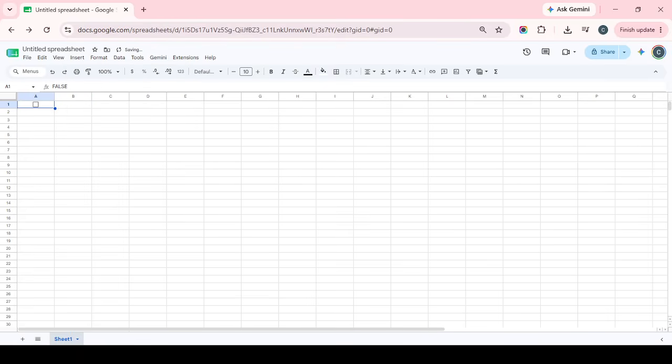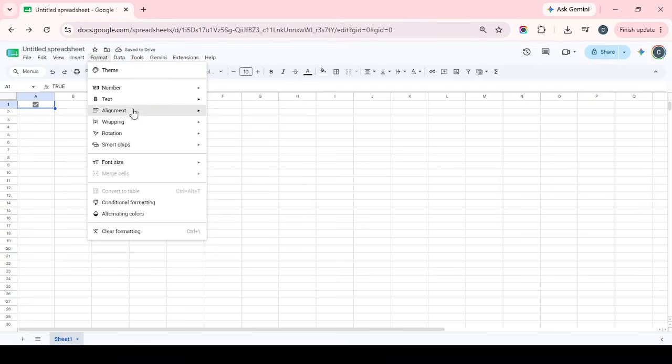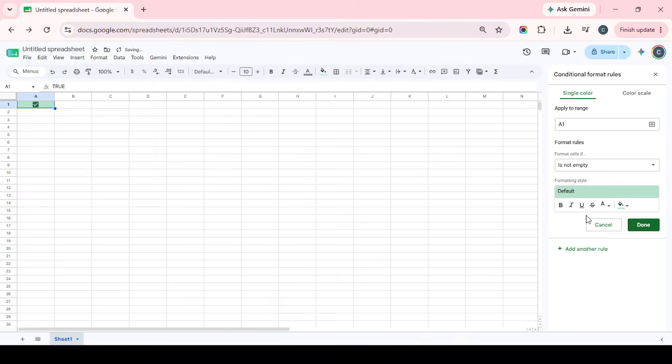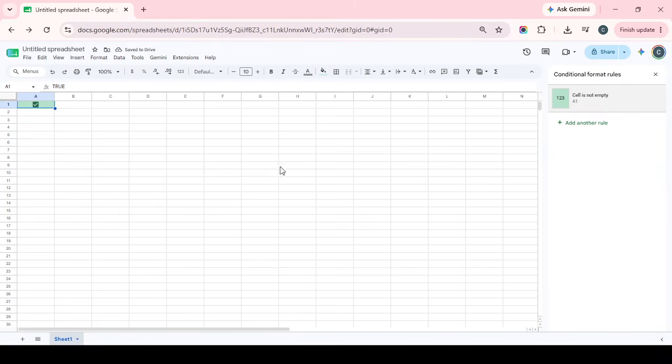After the checkboxes are in place, apply conditional formatting so completed tasks stand out visually. Open the Format menu and select Conditional Formatting. From there, create a rule that responds when a checkbox is marked. For example, you can change the background color of the row or highlight specific task cells when the box is checked. This makes your workspace much easier to scan because completed items are instantly recognizable without anyone needing to read every line. Visual cues like this can save time and reduce confusion when the sheet starts to fill up.